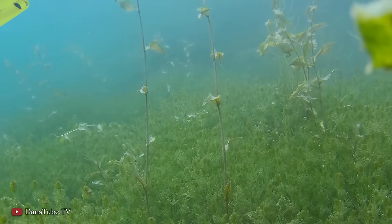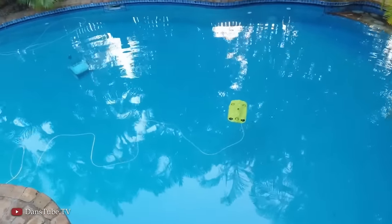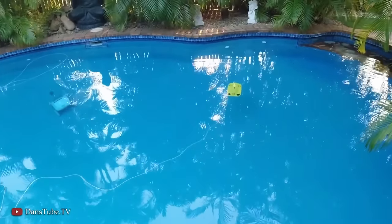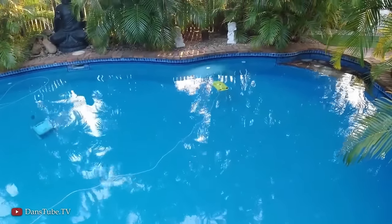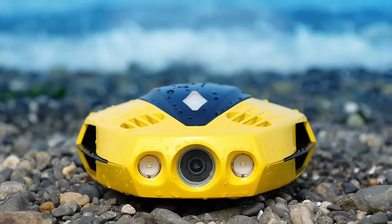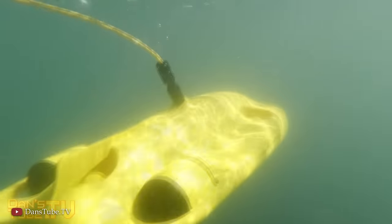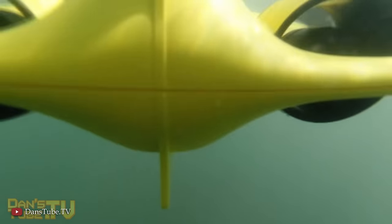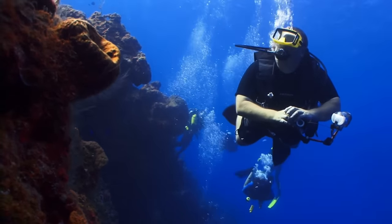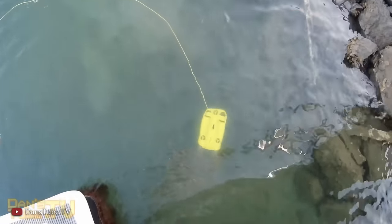From a pleasure point of view, underwater drones can provide hours of entertainment. Just as aerial drones can give us a bird's-eye view of things and go places we can't easily access, underwater drones can let us see the aquatic world that lurks beyond the naked eye. There are a wide range of underwater drones, all designed with different needs in mind. The Chasing Dory underwater drone is said to be the best value, one of the most powerful is the Kai-C-5 Fish, and for those with a penchant for underwater exploration, the Power Vision Power Ray Wizard delivers its magic underwater. If snorkeling and scuba diving aren't accessible for you, underwater drones are a great option.